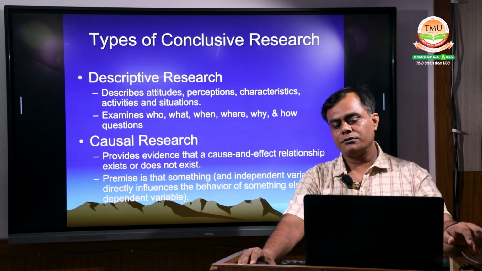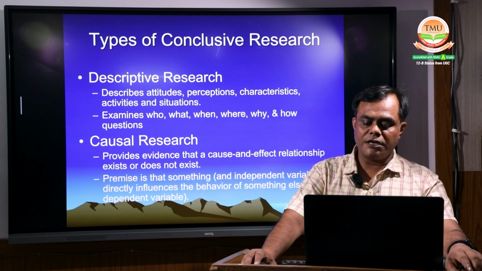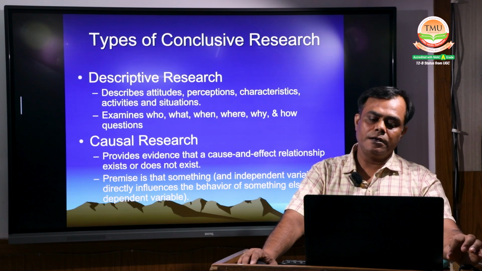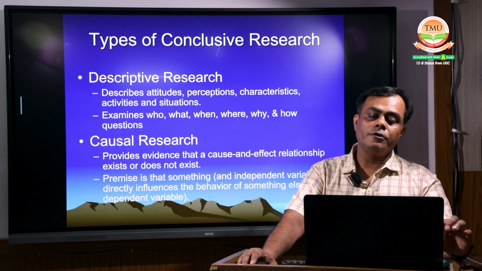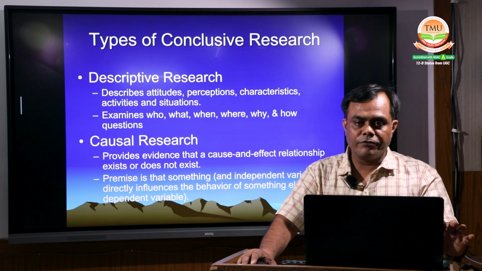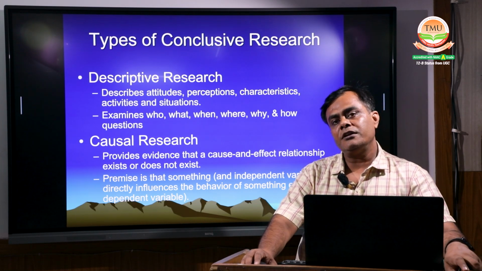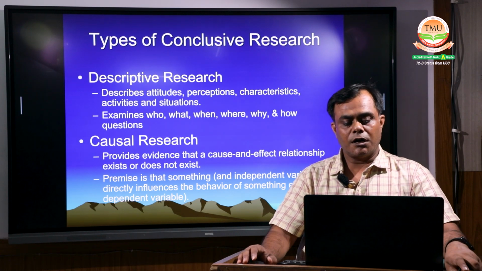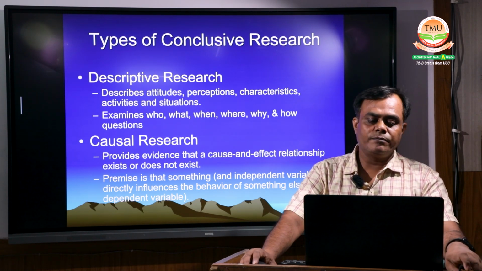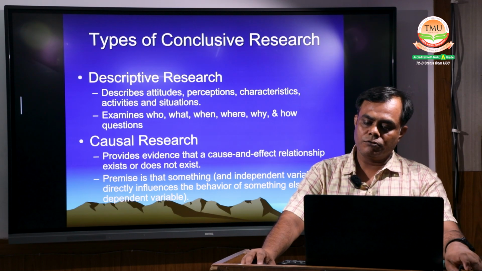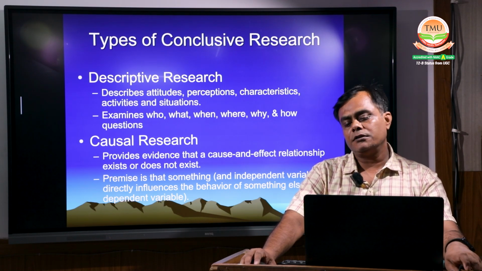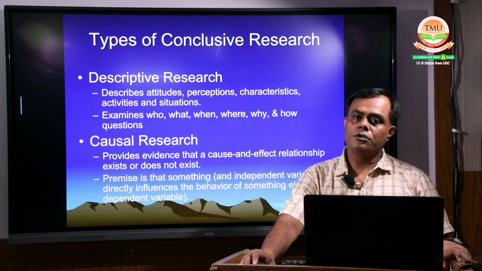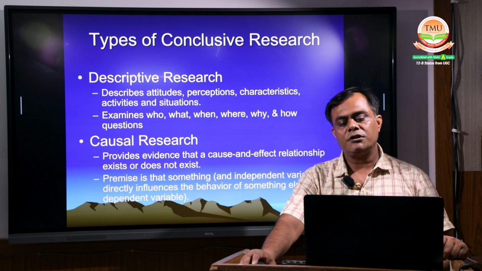So these are the main characteristics of conclusive research. First, definite in result. Conclusive research is designed to provide a clear, specific, actionable result that helps in making informed decisions. So when we require an informed decision, we are using conclusive research. Second is quantitative in nature. This type of research often relies on quantitative methods and gathers numerical data that can be analyzed statistically. So conclusive research design is quantitative in nature.